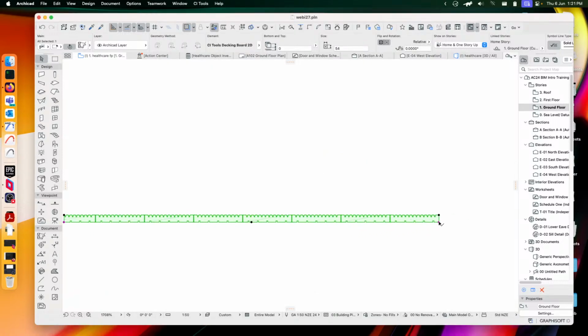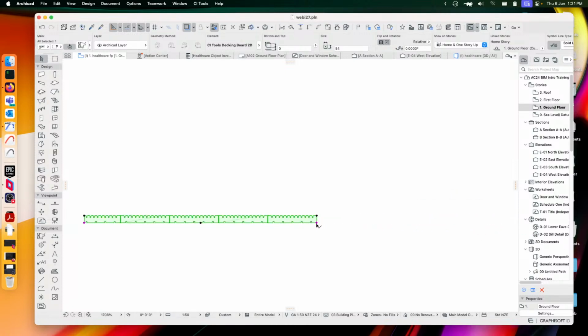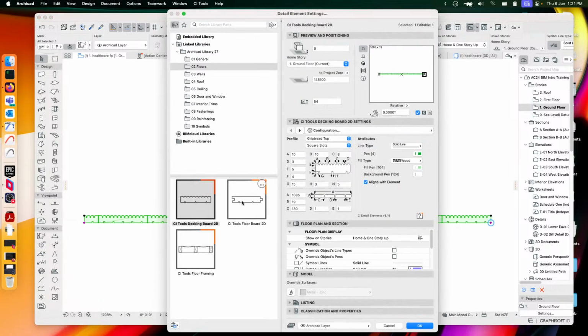And we get purple hotspots on the end to allow us to resize it. And obviously the resize, rather than just stretching out what we have, we'll just add repeats of this element for as long as we need it to cover. So it means, again, you don't have to worry about redrawing all those bits in or copying and pasting a lot of individual boards or something. It just does that. Floorboard works in the same way.